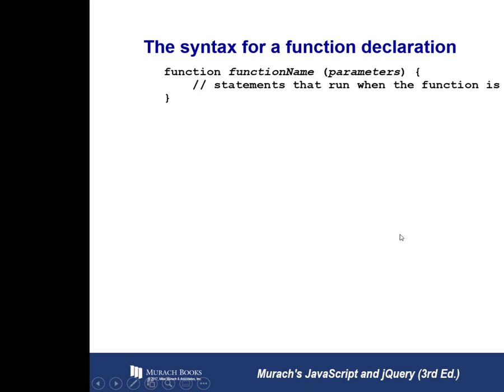I jump ahead to slide 23. You now see the syntax of a function. The keyword function, the function name is the identifier. Remember, we're using camel casing for our identifiers. So before we had variables, which are identifiers, and now we're also adding functions. Remember, functions and methods are basically the same thing. Methods are tied to objects, functions are not tied to objects. So we're creating the functions. The methods are all the other ones that we just got done covering. Get element by ID and parse float and all this kind of stuff. To fixed.